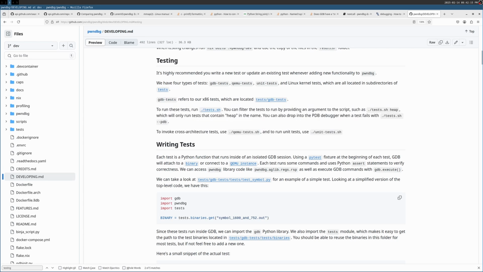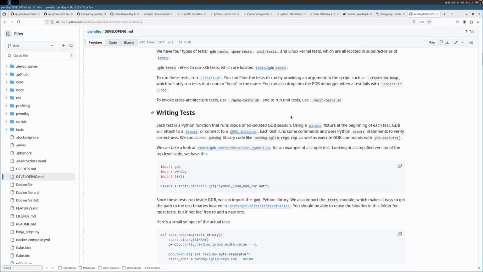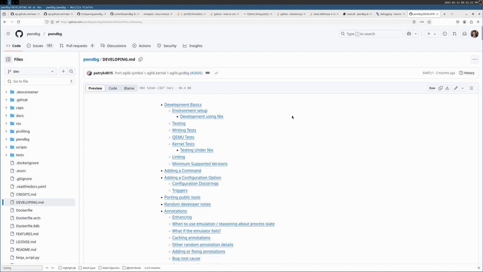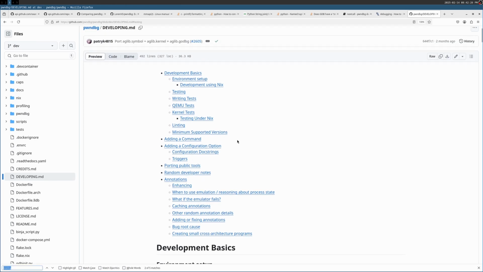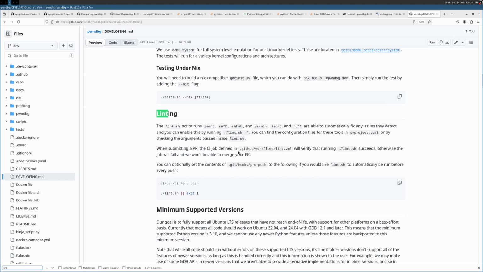Okay, so I think I've been running test.sh. I've just been running it through Docker rather than running it locally, which their guide seems to make it seem like that's okay. They have lints, linting.